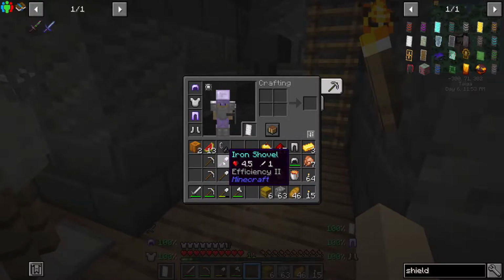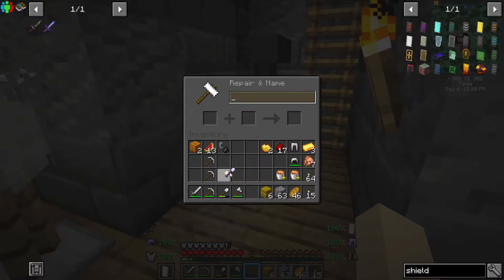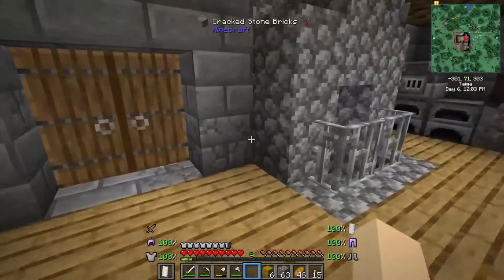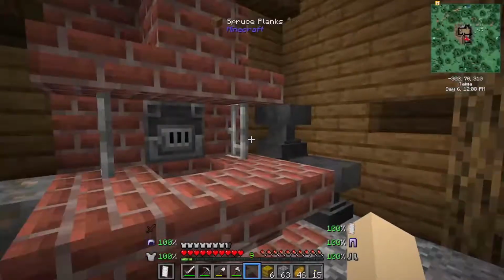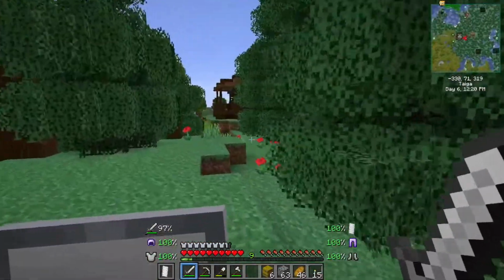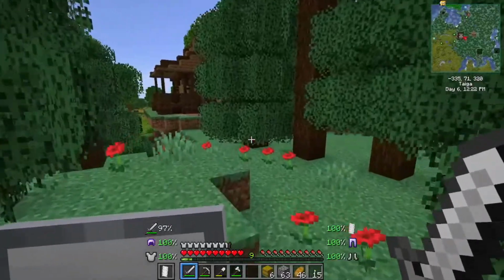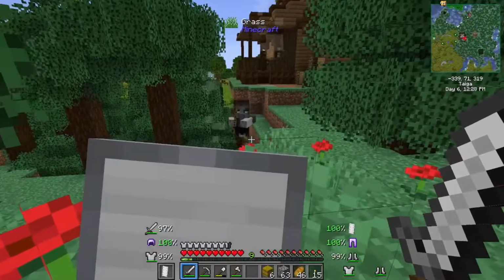And what we've got on this one, we've got Efficiency 2 and acquisition. Can we combine these two? I don't know what acquisition means. Maybe it's fortune. I'm not too sure. We'll leave the iron ores and stuff there. He can have them. It's all good. Let's go find this other house. I don't think this house is a friendly house. I think this is... Yep, there we go.